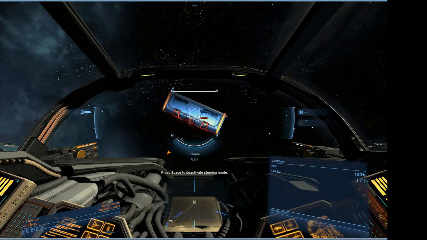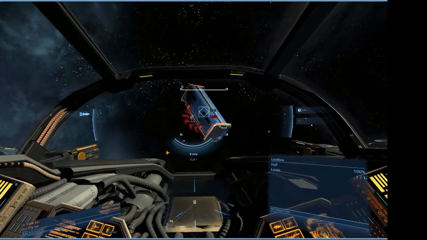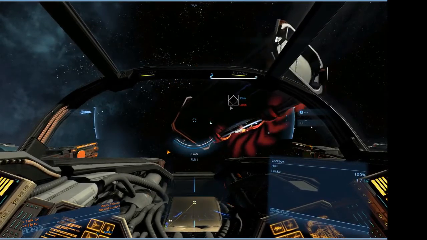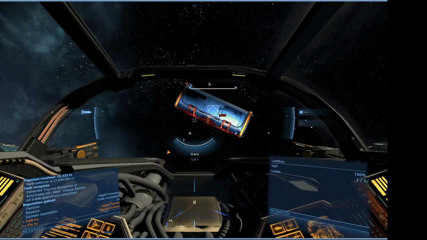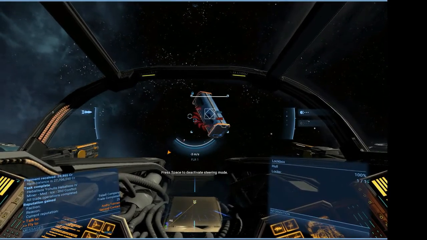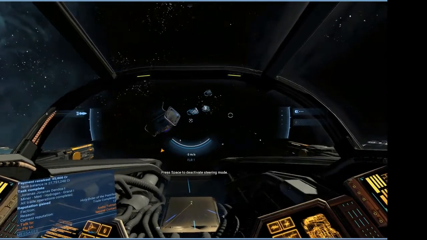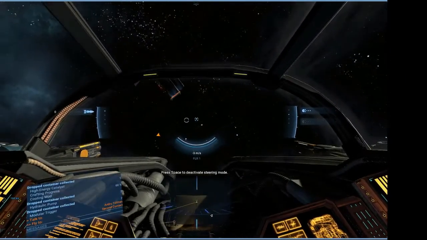So let's see here. Where is? Probably there, we go. There it is. All right. And what I'm doing, I'm just trying to get that white dot right there, and then shoot it, and then you can get the loot, and there you go.